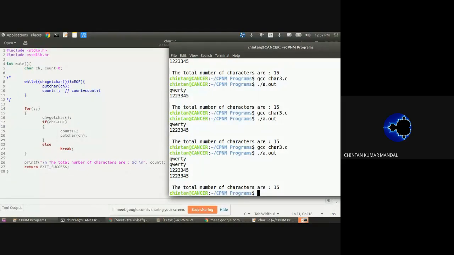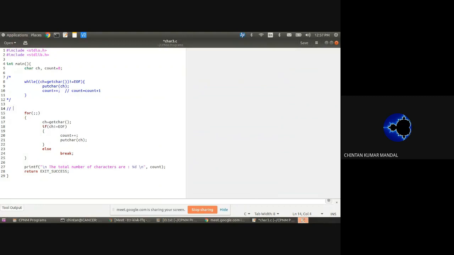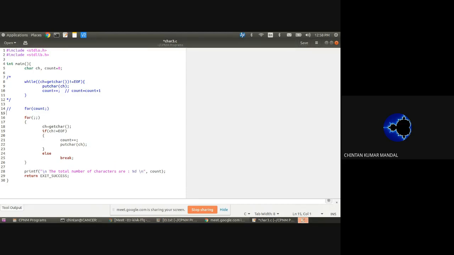So I just write this line over here again. For this one, count has already been initialized, so I don't require to give a count again.